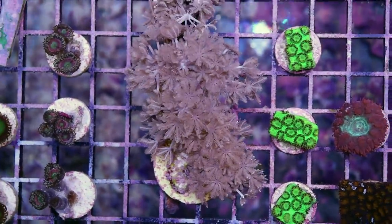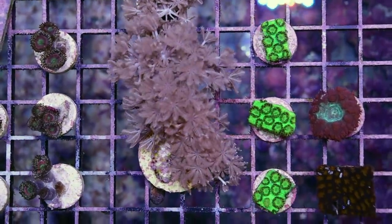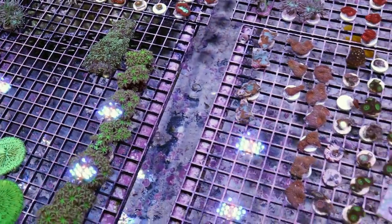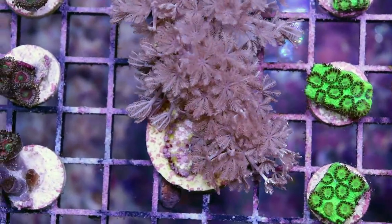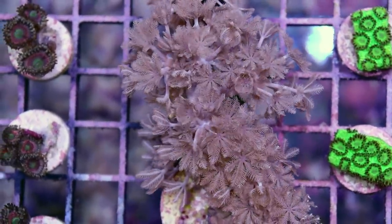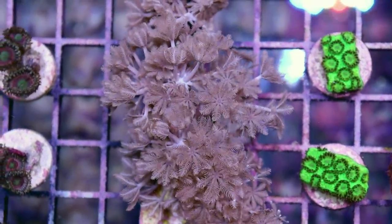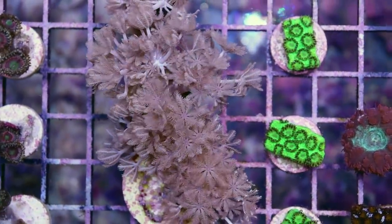In terms of pests, they really don't have anything that eats them — other than maybe an angelfish that can nip at them. It's not like zoanthids where you have four or five different pests that will munch on them, or octospawns and frog spawns. Most corals have a pest that eats them, but Xenia don't. You can dip them before adding them to your tank — it's a good practice for all corals — but for Xenia, just looking at it visually is probably enough since it's basically pest free. If anything, this coral is the pest, because it can take over your aquarium if you leave it unchecked.